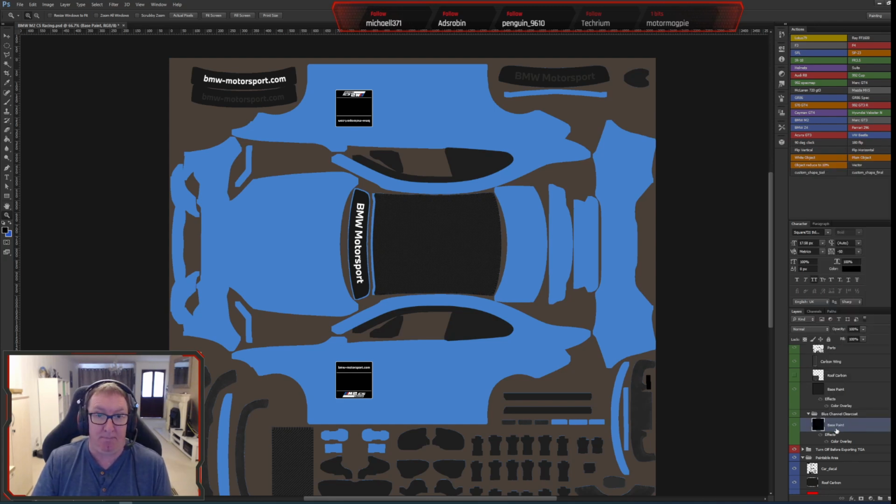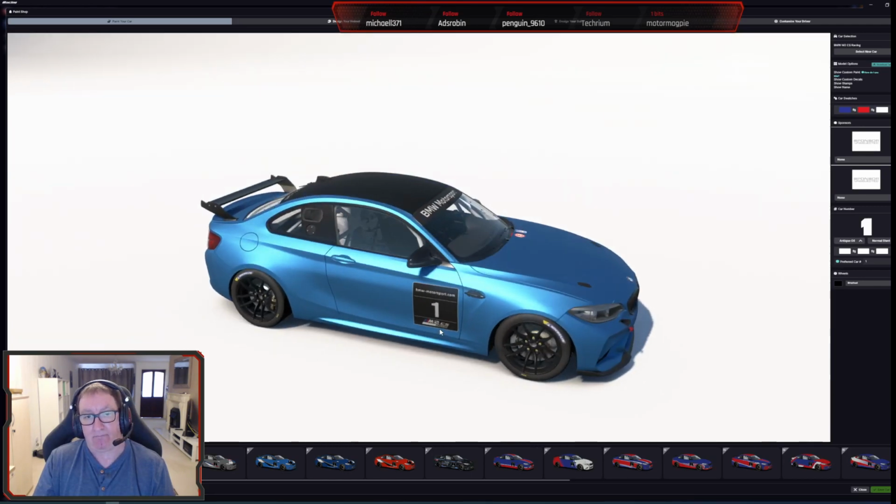The same principle applies. Anything you put in the spec map layers should have a colour overlay on it between 0 and 100% of white. So black to white on the grayscale channel. Every single layer should have that on it, except for the base paint if you're going to leave them alone, okay? So right now, I'm going to disable the blue channel, so we don't have the blue channel on here. I'm going to leave the base paint that we originally had, and I'm going to have the metallic on the car. So right now, it will look like this, okay?